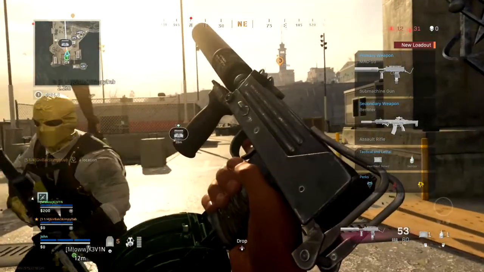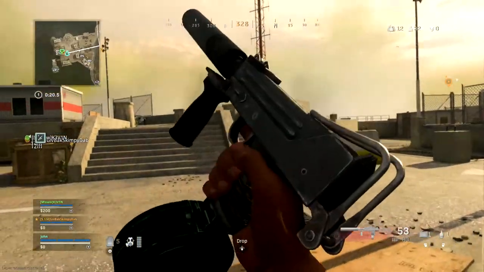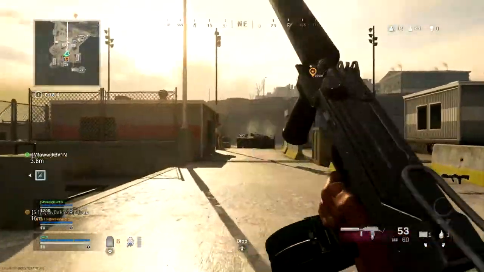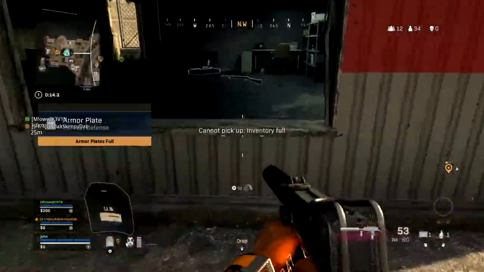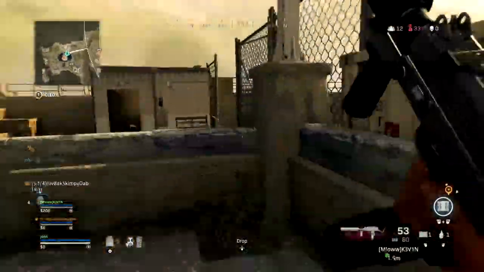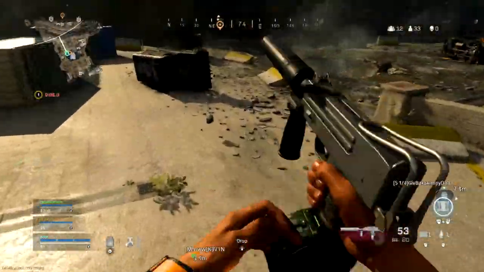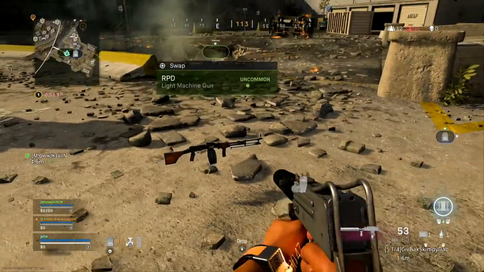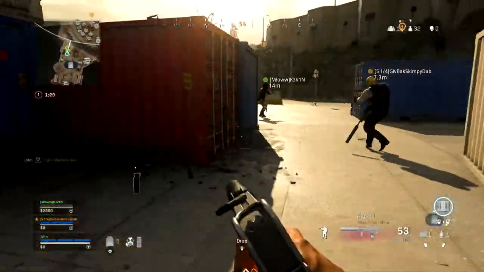Alright, hold up. I wanna low-key play all around, mid-range. This Mac 10 is a beauty in MP, so let's see what it's like here. I'm gonna use the Odin with the iron sights. Alright. Yeah, this aim down sight on the AUG sucks. Ooh, money. Oh, look, RPD. Is the RPD good? No, it has weird recoil, bro.